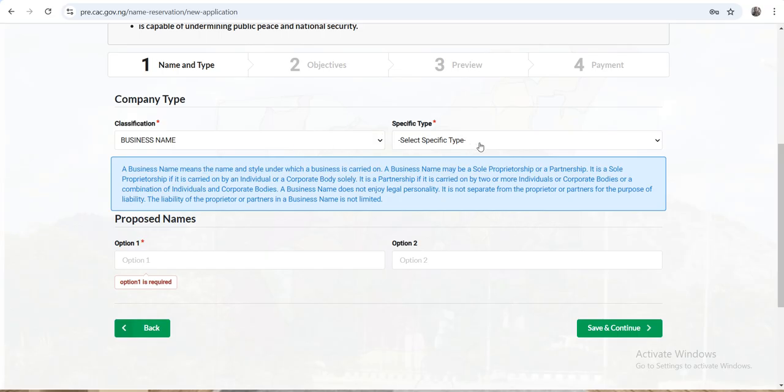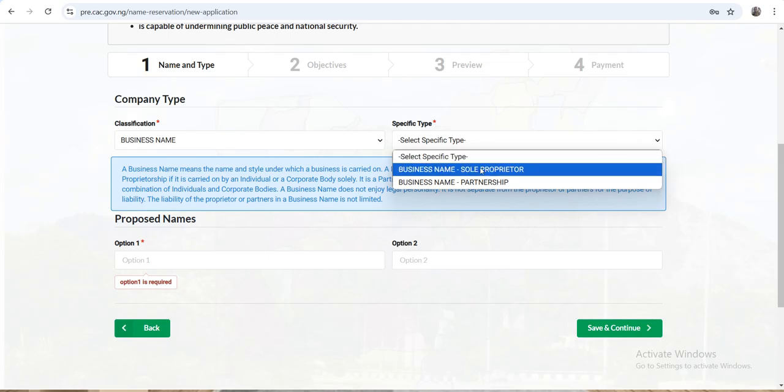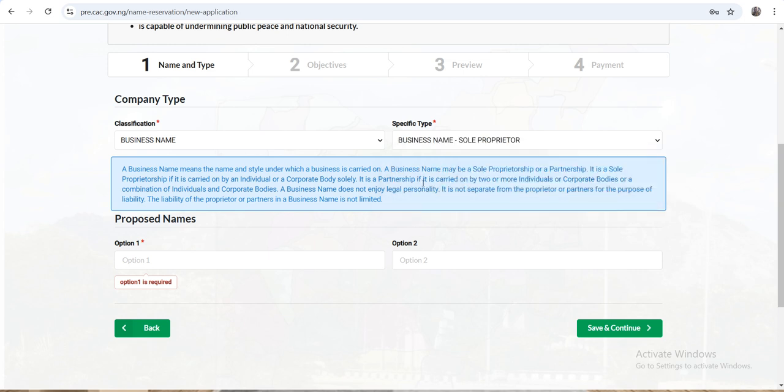Then specify type; there are two options. If it's a sole proprietor business, which has to do with one person, you click this, and if it's a partnership business, you click the second option. Let's assume we are registering an individual business, so we pick option 1.